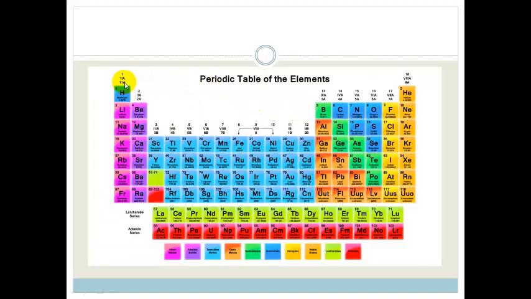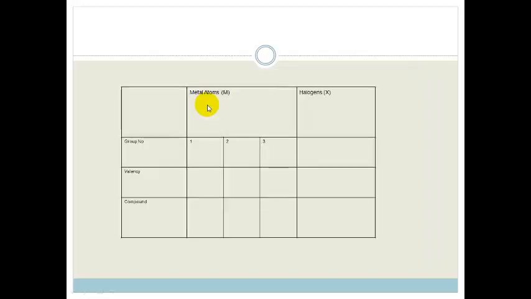So we know group 1 has a valency of 1, group 2 has a valency of 2, group 3 has a valency of 3, then 4, and then it goes 3, 2, 1, and back to 0. So that is how the valency works. Valency is really the number of bonds it can make. So what we're saying is hydrogen can make 1 bond, beryllium 2, boron can make 3 bonds, carbon 4, and then nitrogen 3, and so on. So that is the number of bonds or the valency of the different atoms.